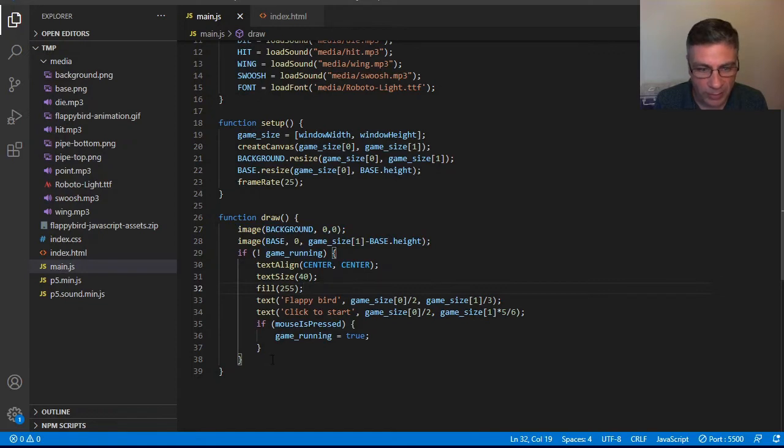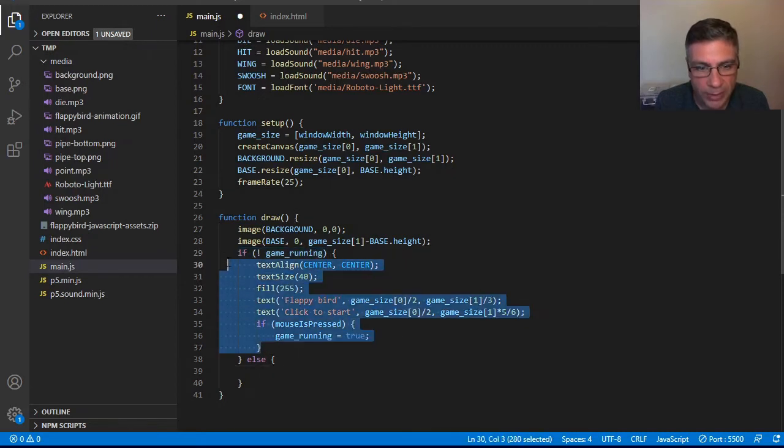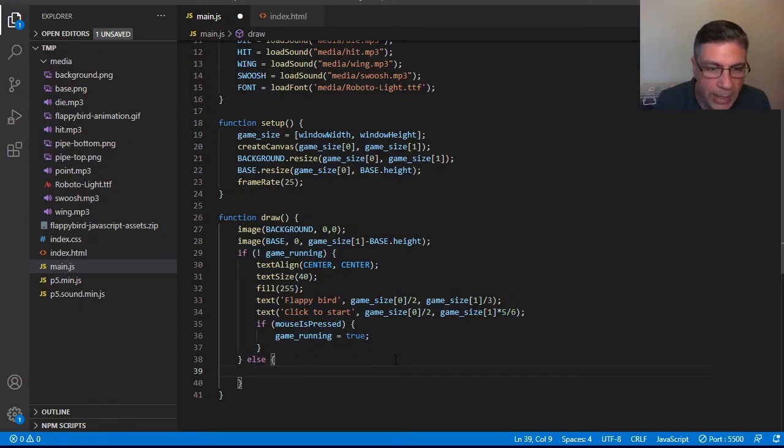So now that means if my game is running, let's give an else statement to this. So if game is not running, it's going to display all of that. And then down here, the else statement, intuitively this means, well, the game is running. Now we could just write all of our game logic in here, but let's separate it into a function just to make it a little easier to manage.